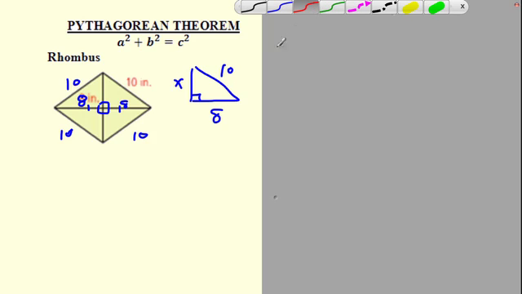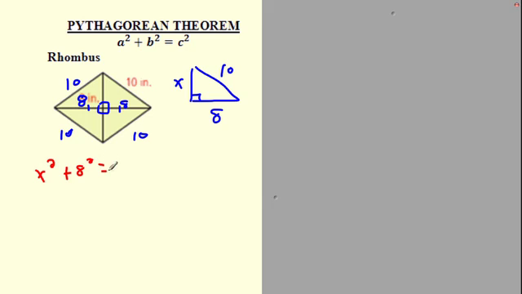Sure, it's Pythagorean theorem. So we'll do the two short sides: x squared plus 8 squared equals 10 squared. Simplify this a little bit, and maybe you recognize this. I think this is also one of our Pythagorean triples. When you square up, subtract 64 from both sides. And what's that give us?